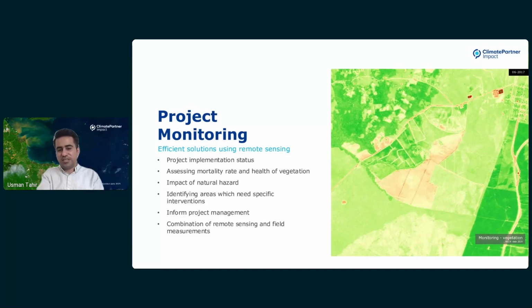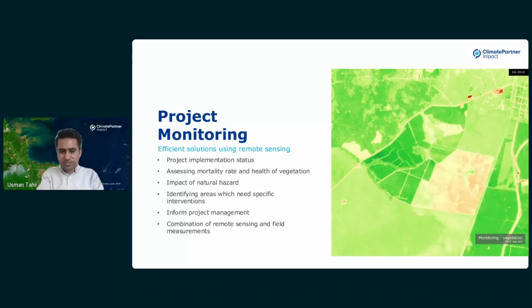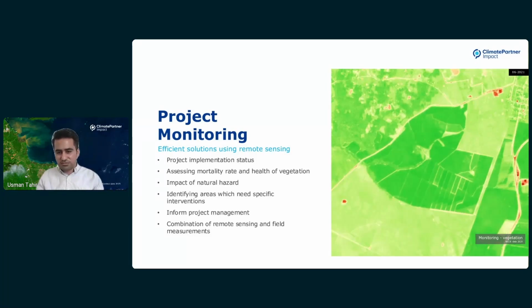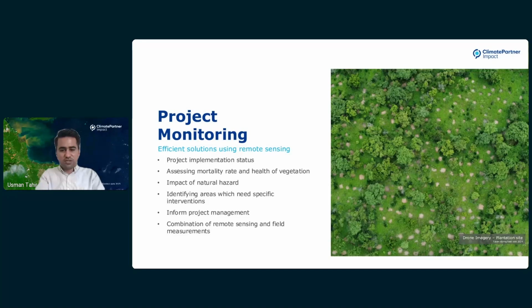So there the barren land is almost transformed into some kind of forestry vegetation. And then a year after, we see that even the areas which were light green are now completely green, which indicates that the barren land has completely transitioned into a forest land. And then it goes on, and in the end of our monitoring period, we see in 2021 almost all the area is now completely transitioned into a forest.